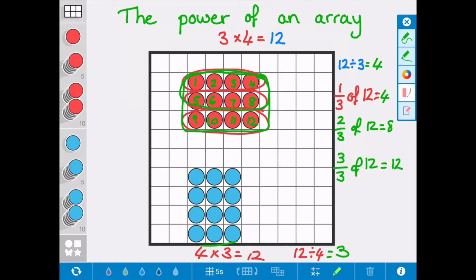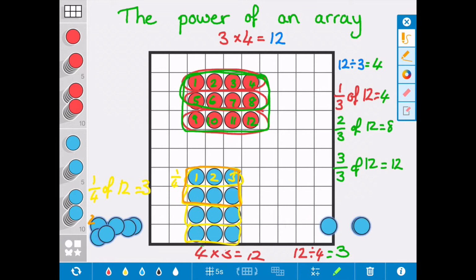And then if we go back to fractions like we did on the previous array, so we have got equal groups here, and if we were to say we want to calculate what, we've got 4 equal groups, so that is quarters, so we want to work out 1/4 of 12, we can see that that 1/4 equals 1, 2, 3. But also if we wanted to have, say, 2/4 of 12, that's 1, 2, 3, 4, 5 and 6.